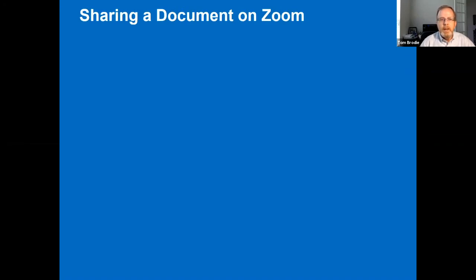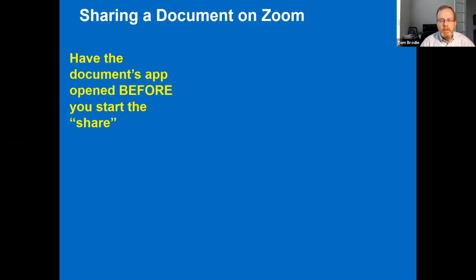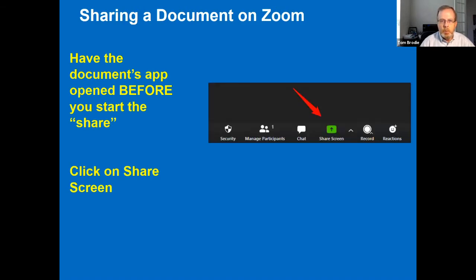One of the things we'll talk about is sharing documents on Zoom. That's really important, but one important thing is that whatever your application is, have that open before you start your share. Because what's going to happen is a window is going to come up and ask you which one you want to share.